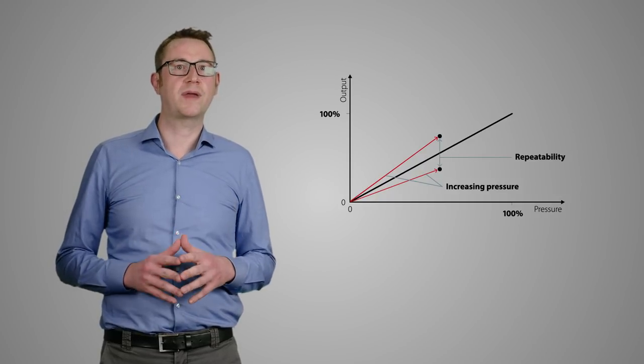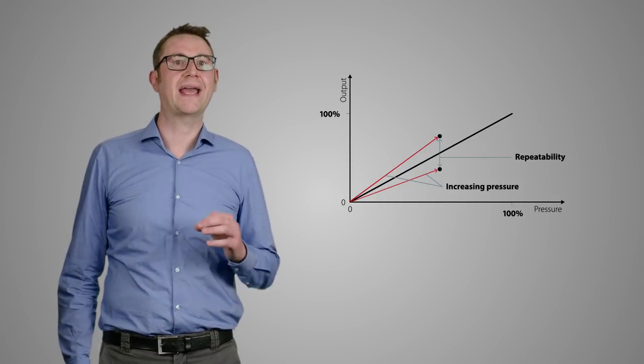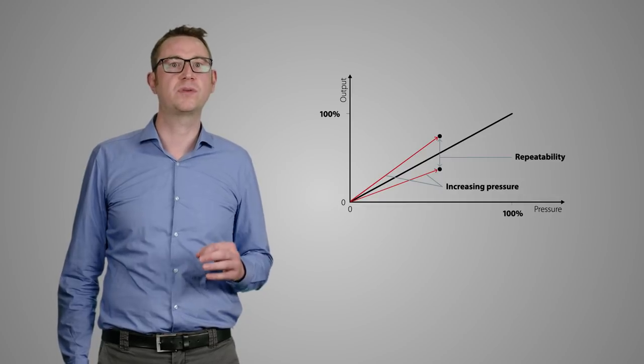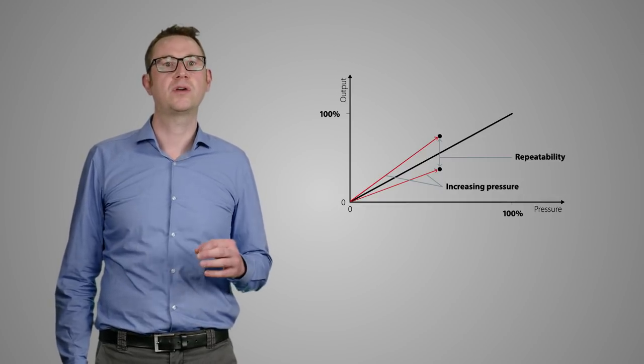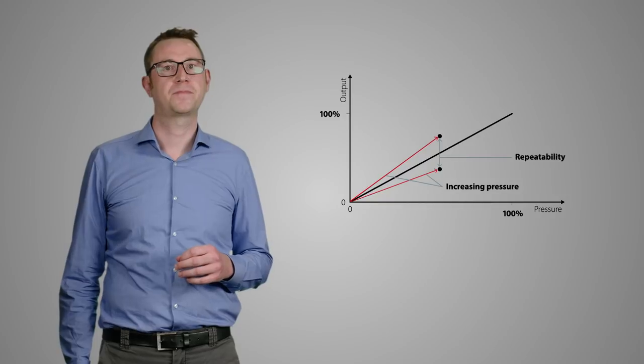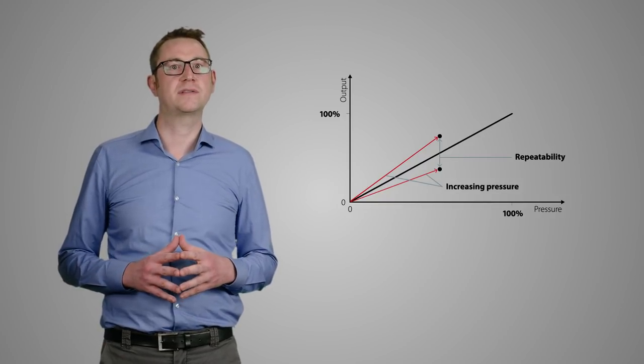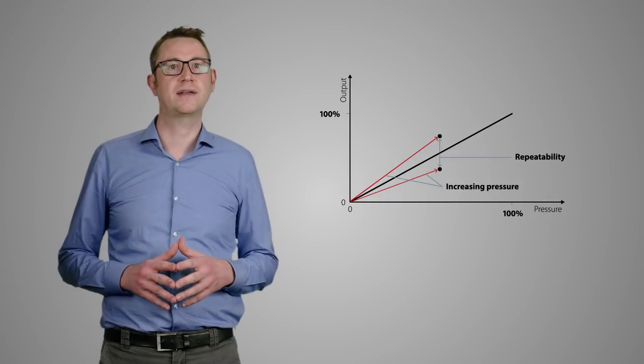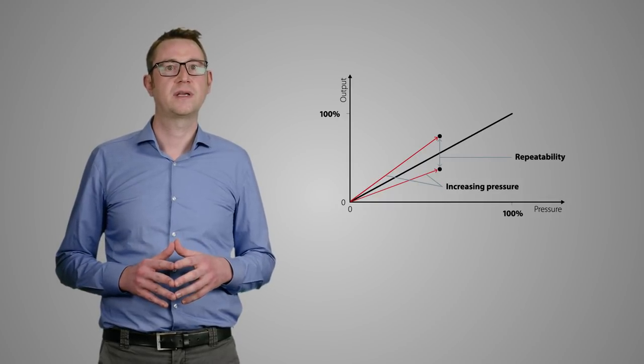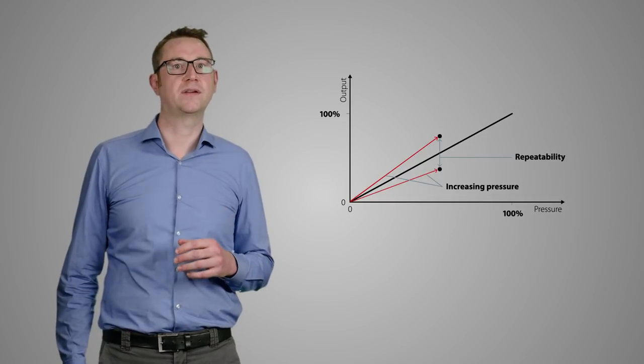When it comes down to random errors, it's not possible to do any adjustments based on the input on pressure hysteresis nor the repeatability data. However, the values will tell about the performance of the sensor and are considered in our stated total error band. The Danfoss sensors exhibit a very good pattern here, which documents the reliability of our products.